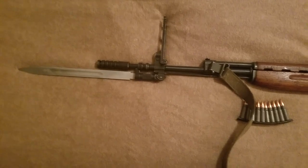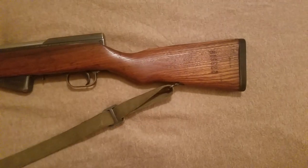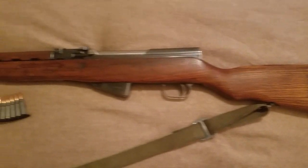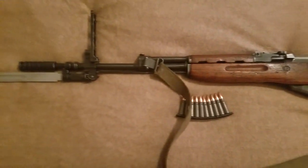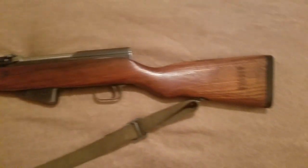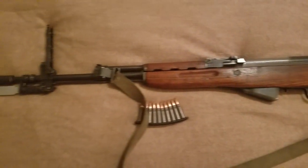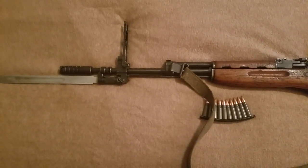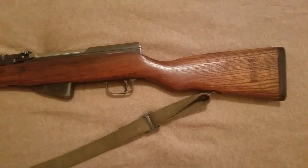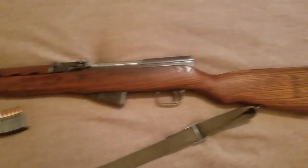And then again, combat history. I don't think these things saw really any combat during the Balkan Wars in the 90s. I really don't think they saw that much combat, if any at all, with military units. Paramilitary and police, definitely. Actual military, I'm not sure. I don't really think so. I don't see any actual combat or wartime images from that period. Very rarely do you see them. So I don't think very many of these actually saw any hard combat at all. Much like the Mausers, too. So that about wraps it up.